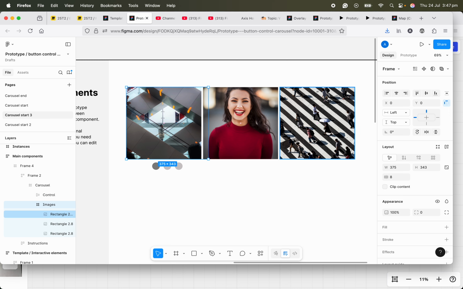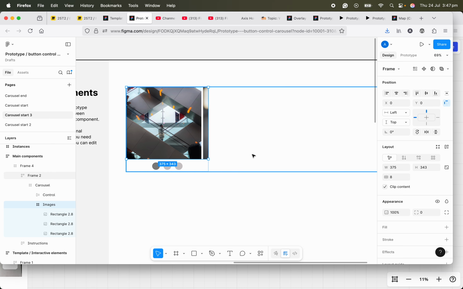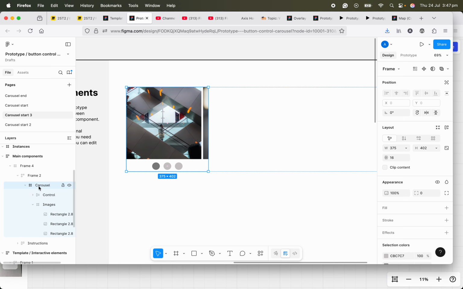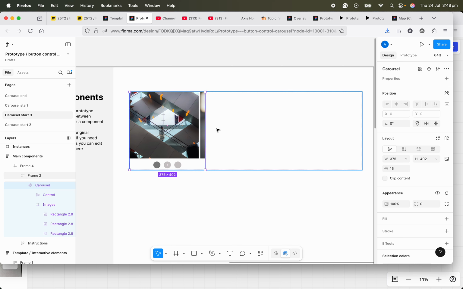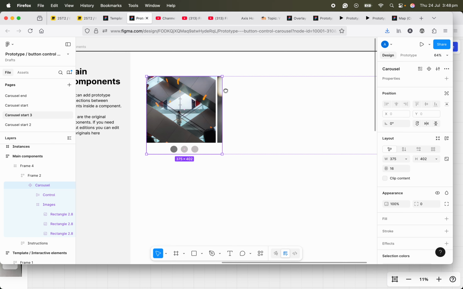But I still see all the images. So if I want to use the frame as a mask, I tick clip content, right? And as you can see, all the images are hidden. They are there, but they are hidden, okay? And after that, I am going to convert this object into a component. So I'm selecting this element and ticking here in the properties panel, create component. Okay, all right, so I have the component created.